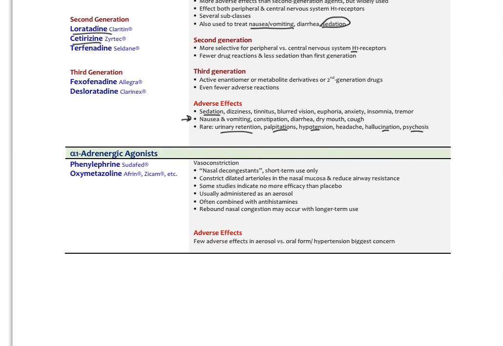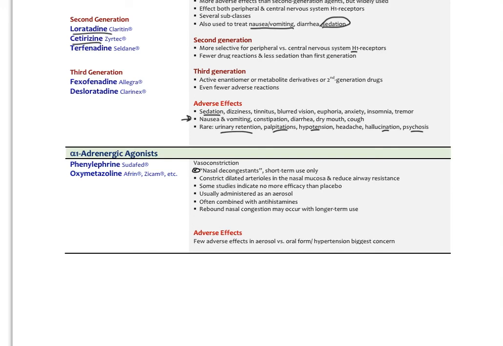I mentioned the alpha agonists, and these stimulate the alpha-1 receptors, and it's going to do that in all of your arterioles, but especially in the nose, that's going to cause vasoconstriction. So these are technically nasal decongestants, and they're for short-term use only. Some of the studies that have actually looked at these versus placebo have found really little effect, so I do not recommend alpha agonists, but a lot of people want them. That would be Sudafed, Afrin, Zicam, things like that. Phenylephrine is a variant of pseudoephedrine, but it can't be made into methamphetamine, so that's why this one's over the counter.